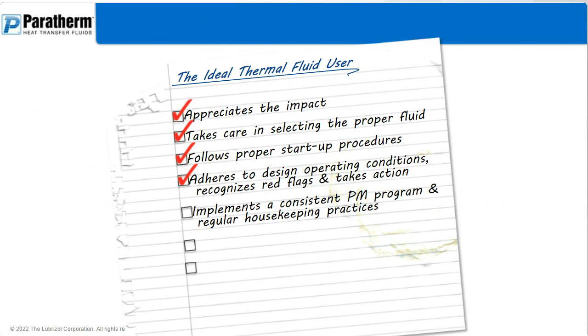So, the consistent PM program and regular housekeeping practices. Another thing that goes along with housekeeping, obviously, keep things labeled. Keep your drums or containers of fluid stored in an area where they're not going to take on moisture. Keep the labels on those drums clean and clear. You wouldn't believe how many times we've had to have analysis done on a brand new drum because somebody lost the label and we had to tell them if it was our fluid or not. So that's a really important one as well.